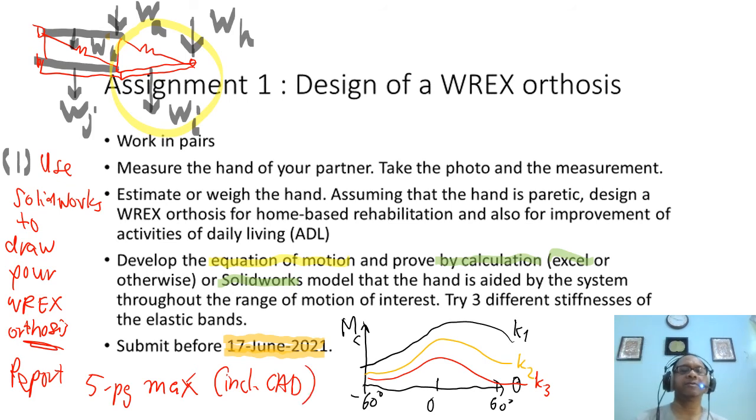Okay, so I would like to stop there for the design and analysis. I hope you take the extra time to do discussion among yourselves and get back to me if you have any problems or any questions. Okay, that's the end of our orthosis for the upper limb. Before the next lecture, we will move to the orthosis of the lower limb.